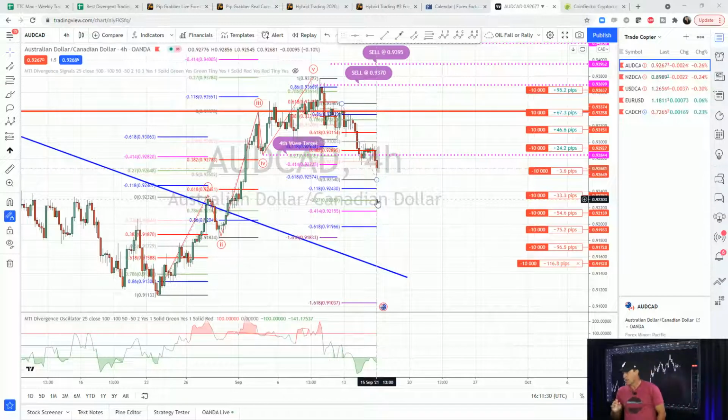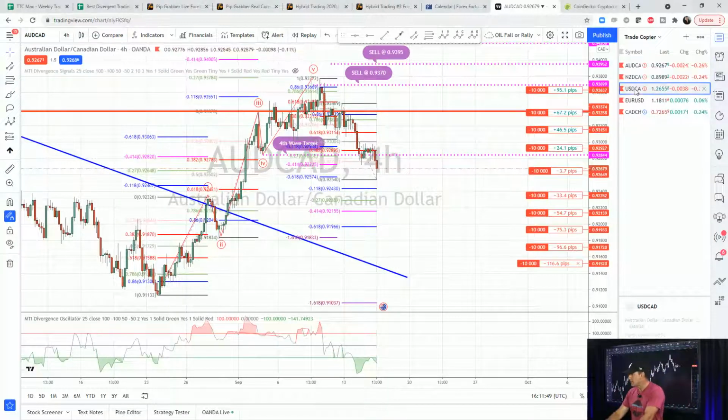Now, that doesn't leave an opportunity for us to trade it now. I don't see enough correction move in this setup to say that we can actually go ahead and trade right now based on cherry picking trades. So I'm not going to cherry pick this one right now. But let's see if we can go into another one.